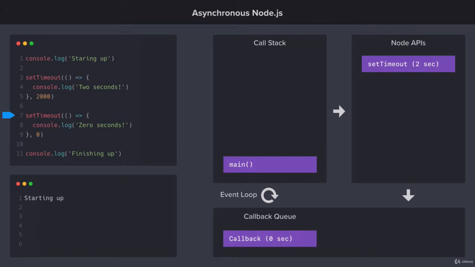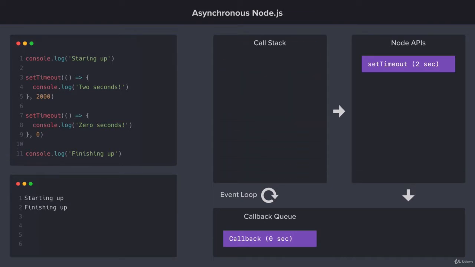The next thing we see is that line 11 of our program is going to run. That is a call to log, so the function gets added onto the call stack. Our message prints down below. The function gets popped off the call stack, and at this point, the main function is done. So from here, main gets removed.